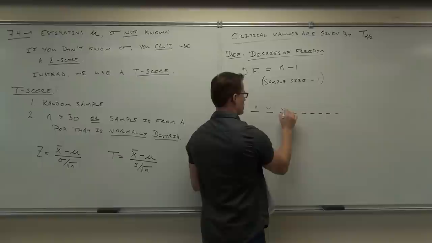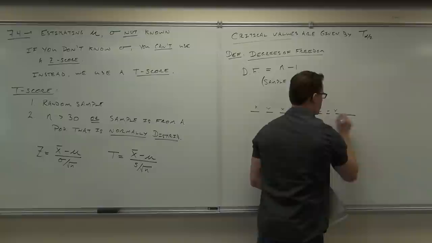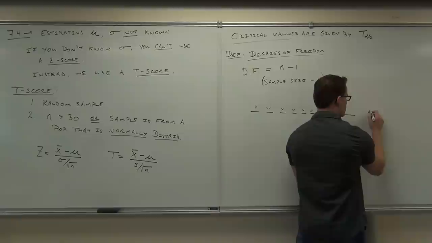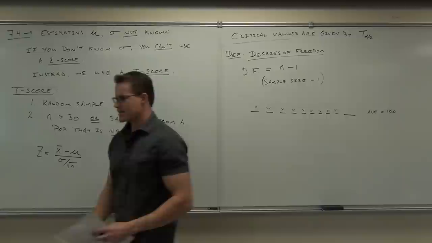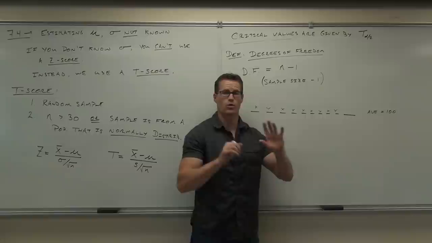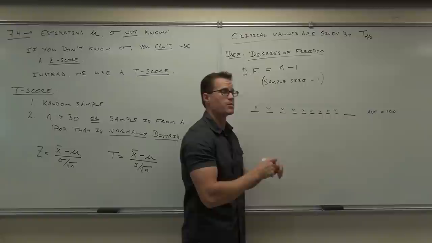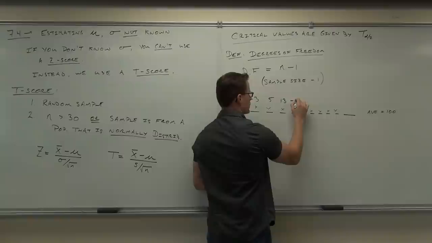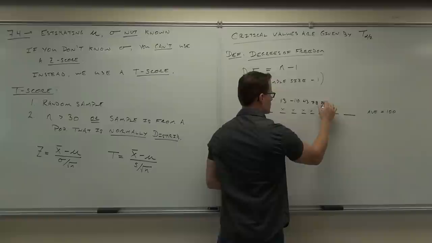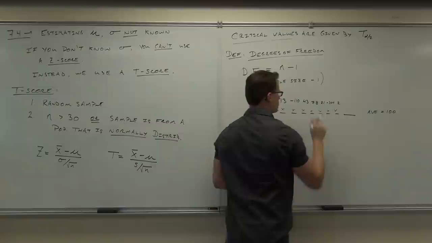If I give you 9 numbers set in stone, and I ask you for the last one, I say the average of these things, you don't have to write this down, just watch. If you're picking 10 numbers that have to have an average of 100, I say the first 9, I don't care what they are. It does not matter what these 9 numbers are, that last number has to be one particular number to give you an average of 100. For instance, I'm going to pick random numbers here: -3, 5, 13, -1, 10, 43, 78, 21, -304. That's 9 numbers.